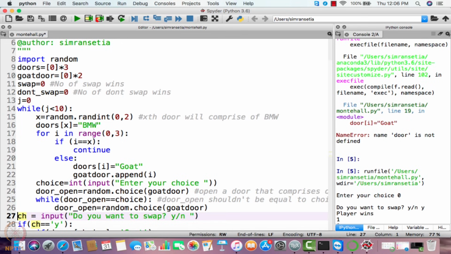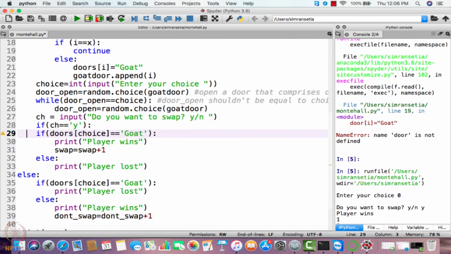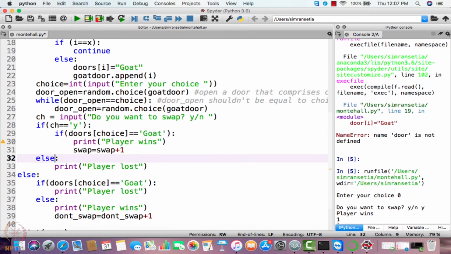After that the choice thing would also be inside the loop. So you just write choice here. This if was inside this if. So this is nested basically. This else is for the above if.